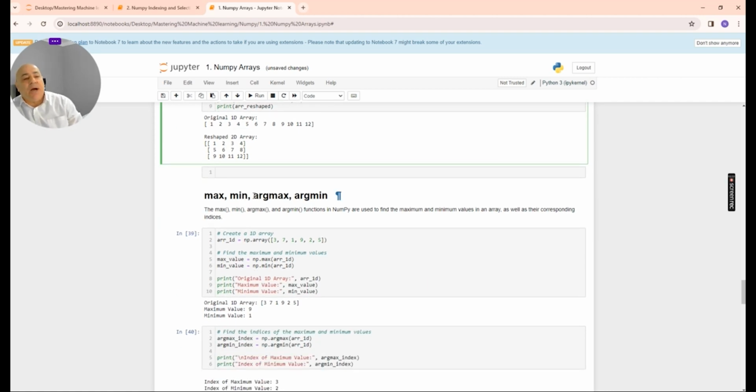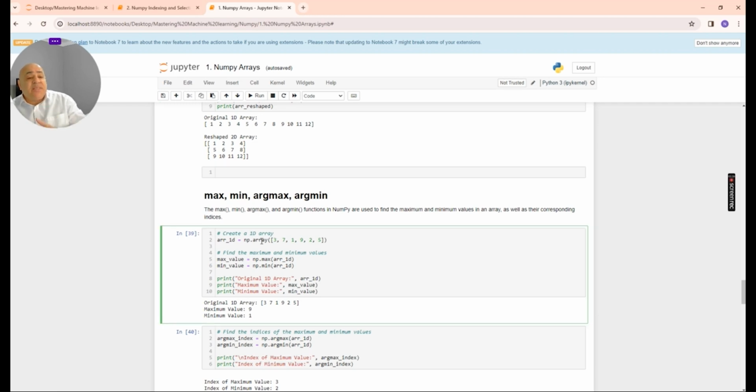Now I am going to show you how we can use max, min, argmax, and argmin. You know what max is and you know what min is, but argmax is used when you want to take the maximum of two values, or three values or four values, whatever it is. And argmin is the same. You pass to it some values and it will give you the minimum of these values. So these functions are very important in our machine learning course, and we will use them many times, and it's useful to see how they are used and utilized.